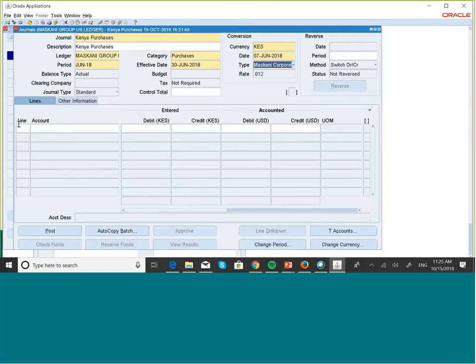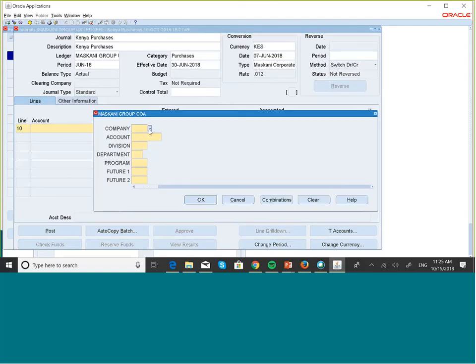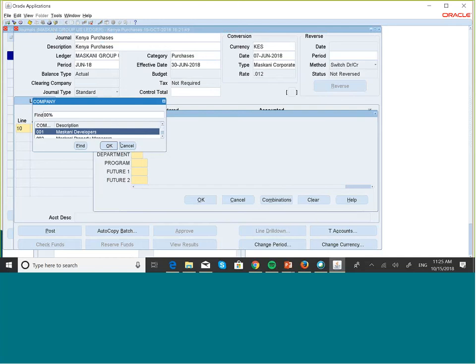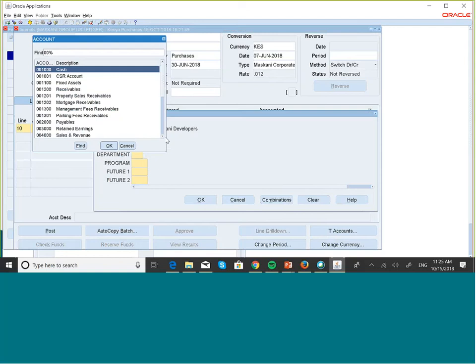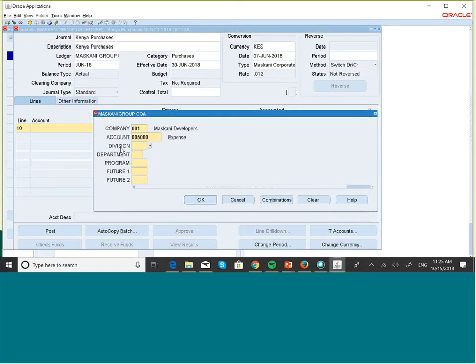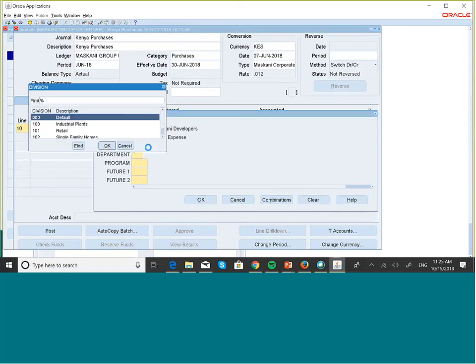So let's enter our journal. So let's say Maskani developers. Let's do an expense. Okay. Industrial plants.